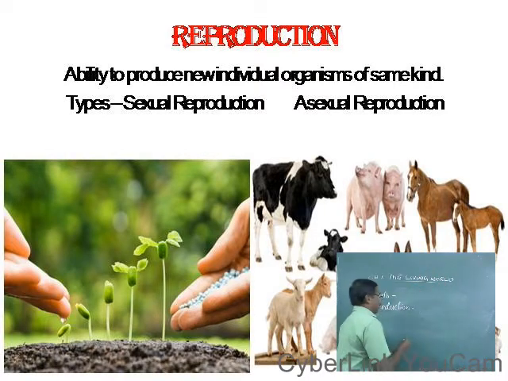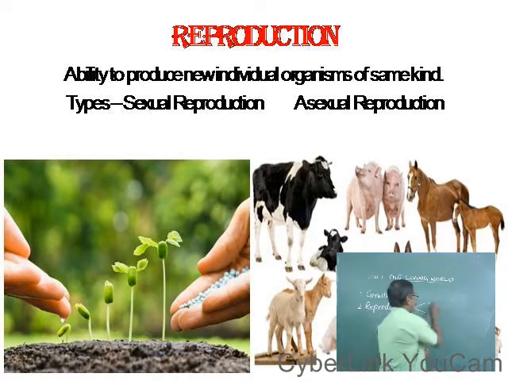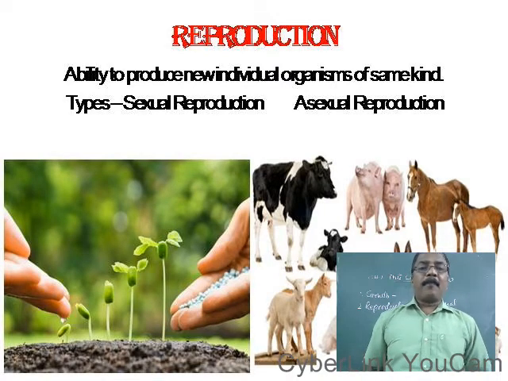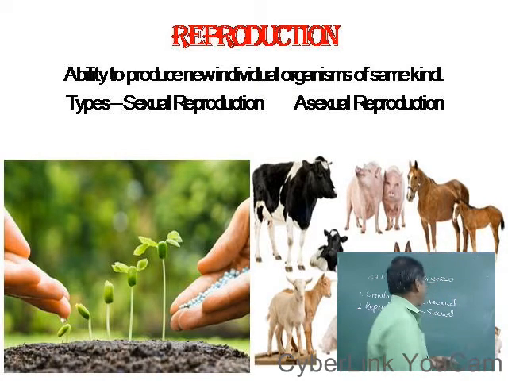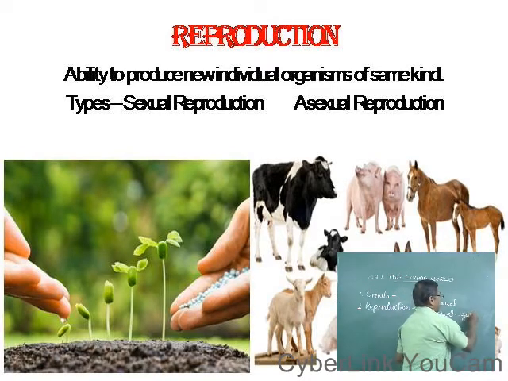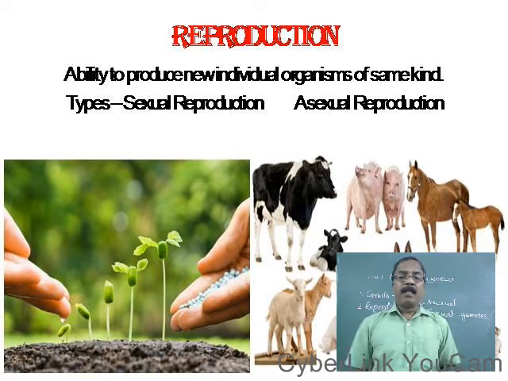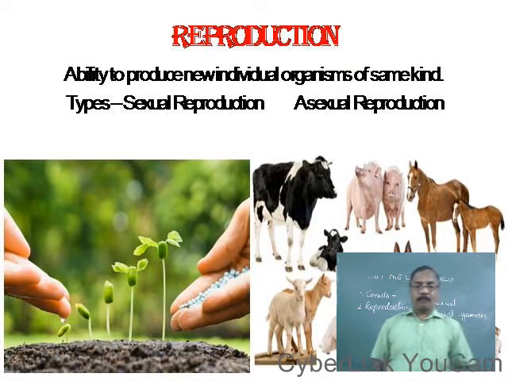Now, when you talk about reproduction, there are two methods of reproduction. In the living world, you will see the methods of asexual and sexual practices for effecting reproduction. Reproduction can take place through sexual mode or asexual mode. Sexual mode is one in which sexual cells, which we call gametes, are produced, and these gametes fuse together to make new individuals through zygote and embryo. That is the sexual mode of reproduction.